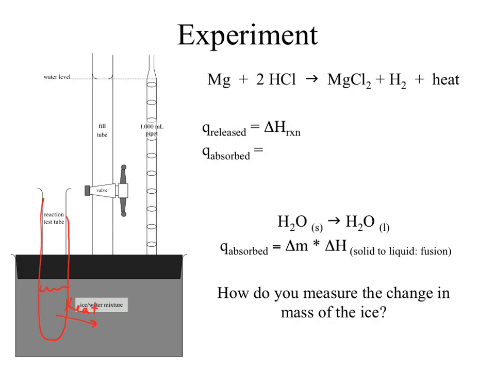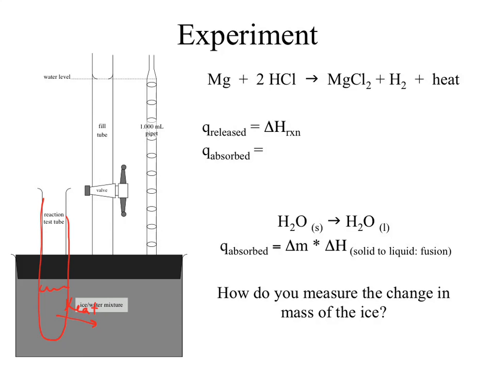What happens if there's something else in here? Say, like air. The heat will also go into the air. Can we account for that? No. Which means when we set up our experiment, we have to make sure the only thing in this beaker is ice and water. So you have to be very careful with the setup. That's one of the things that they're talking about at the very beginning, is to make sure that when you build this, no air can either sneak in from the outside or is already in there. Because if that air is there, it ruins your experiment.